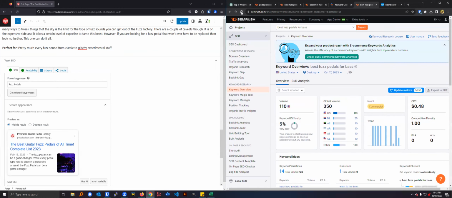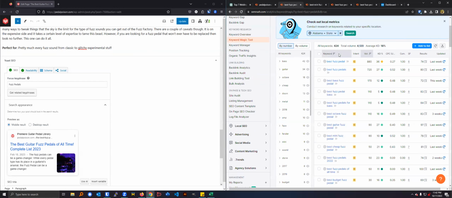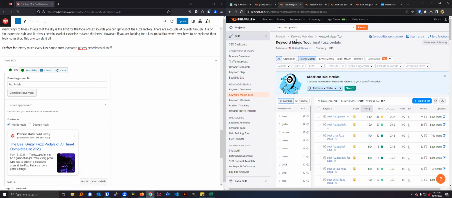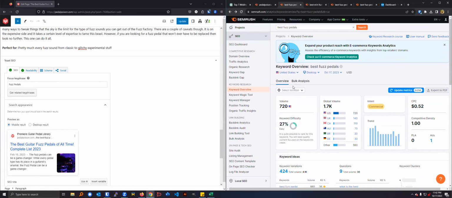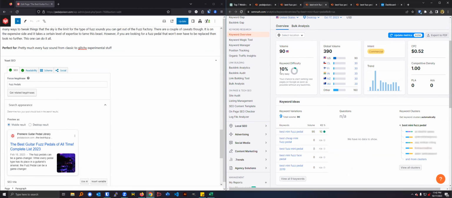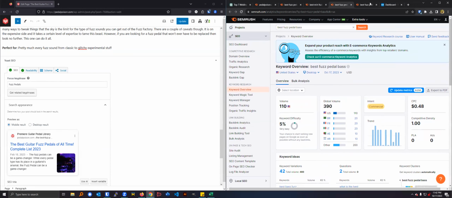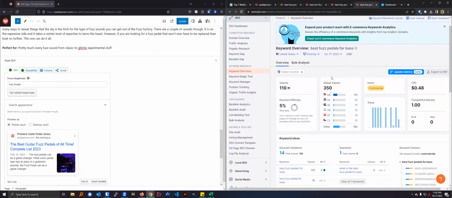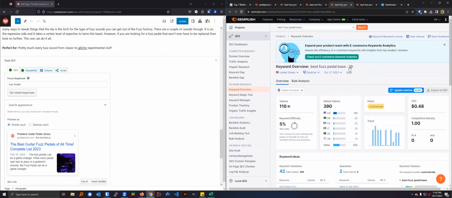We had to refresh here. So we cannot target this keyword because it is just too hard. For us right now to start this, 27% is too hard. But we can do 10 and we can do 5. So we take this, we add to our list. Good, good, good. We close now.